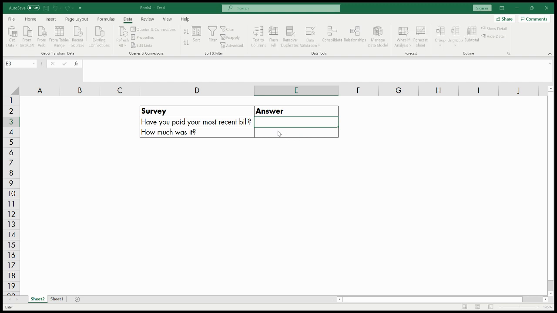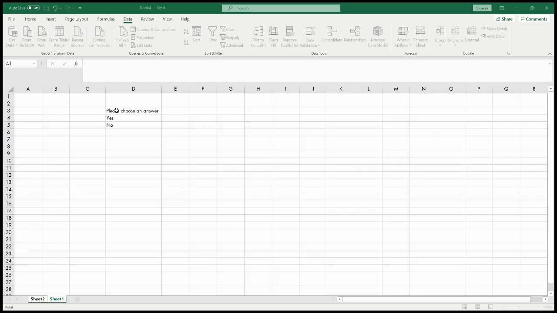And then it'll ask you where the source is coming from. What this means is what words or numbers do you want in your drop down and where is the source of where it's coming from. So I'm going to go back to my previous tab where I've written down what I want in my drop down, and I literally just highlight what I want it to include.